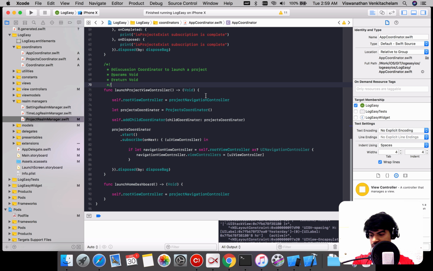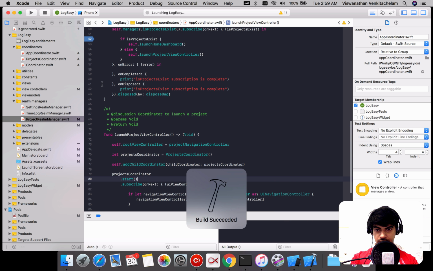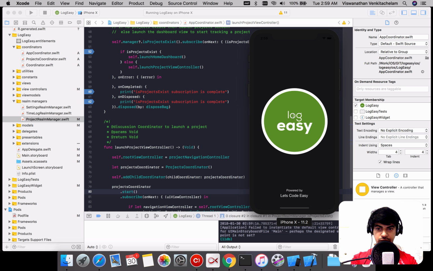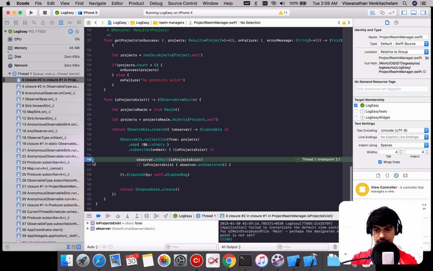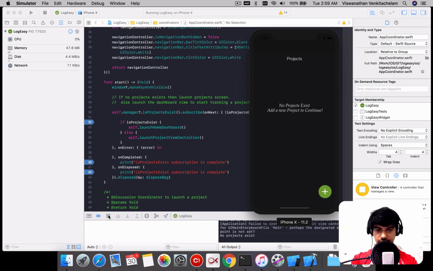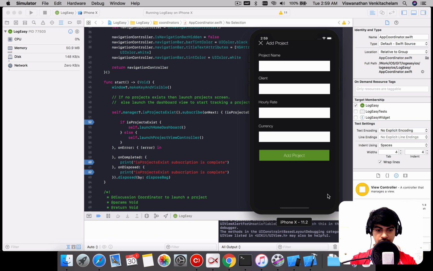I think because there is no navigation defined yet, it's not going through. So whenever this gets called, that means we are on the right track. So initial observer is working, checks for that, and then loads this. So even this is not getting called. So this is where it needs to get called.